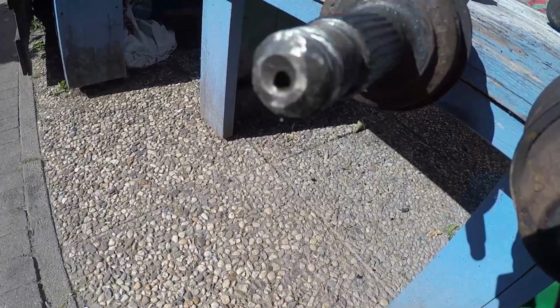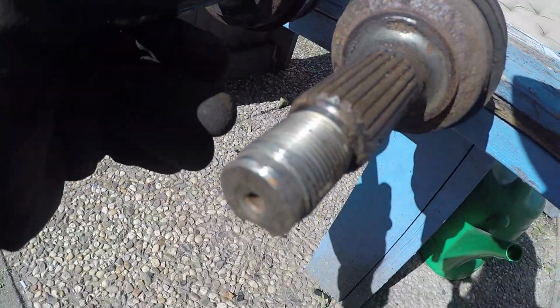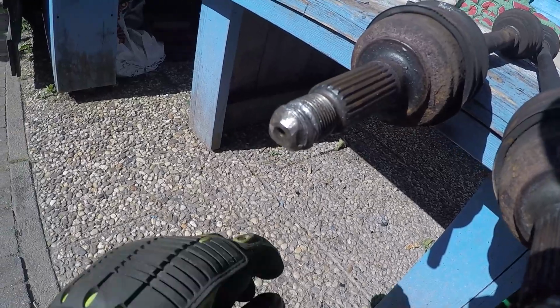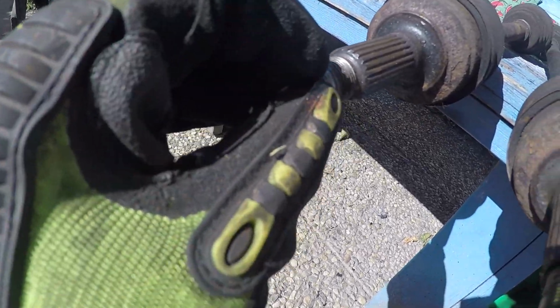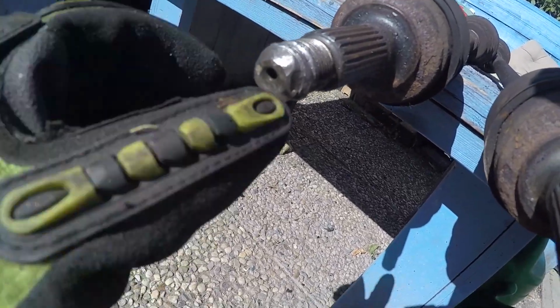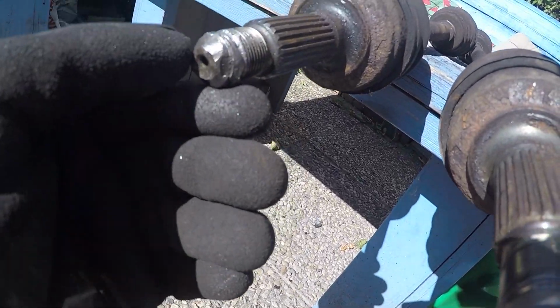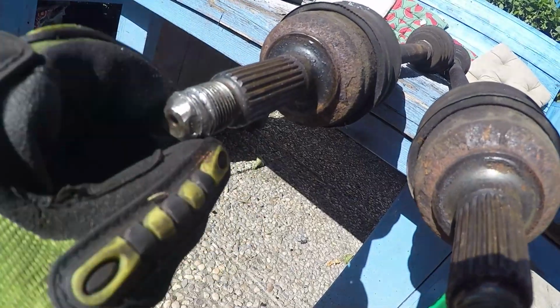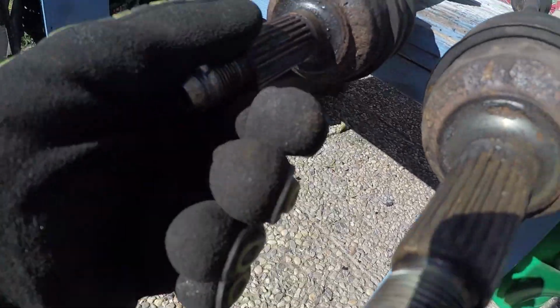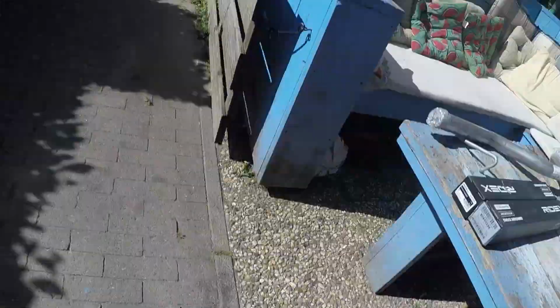You can see they worked it with a flappy disc here, because that's how it should look, nice and straight, and that's how it turned out. I think this one was a little bit stuck when they got it out of the car. I wanted to change it, and they had to bash this with a hammer, and it sort of mushroomed out, so the nut was not getting on there properly. They shaved it down, not in a good way, and they used the ugga dugga to just send it and put that thing on, because man, what a hobo.